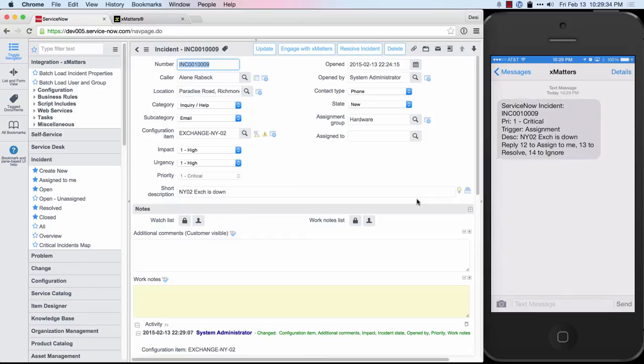The first one that I want to look at is an SMS. So for an SMS message, this is what it typically looks like. Again, something that you would see every day when you're texting with friends. Here we can see we have a critical event. There's an Exchange server down. And you'll notice there's some reply options at the bottom. Reply 12 to assign to me. Reply 13 to mark it as resolved, etc. You'll notice there's numeric options. So we supply that because not everybody may have a smartphone, but everybody has a phone with numbers. So it makes it very easy to reply.